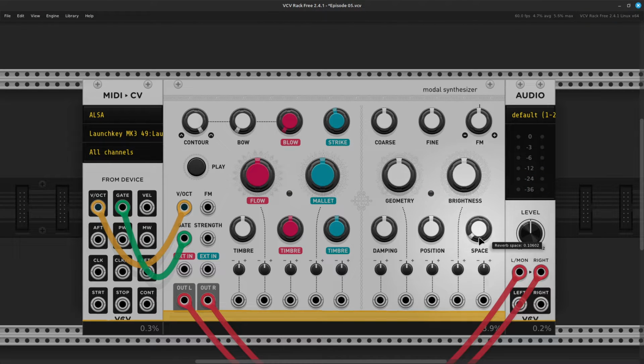As you turn up space, though, you're basically enlarging the space that it's resonating in, and at this point we're starting to get some reverb. So just not to confuse things, let's turn this down just enough so that it is centered and we're hearing what we're doing. So the strike knob allows you to control how much of the strike articulation is in it.